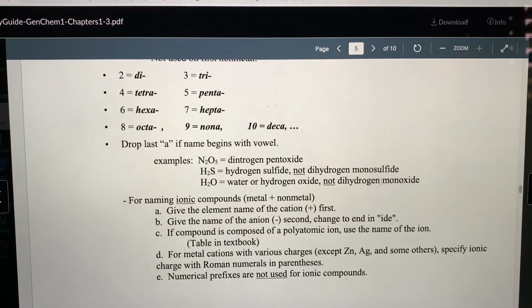But for group 16 or 17, here are two examples from group 16. You get two hydrogens and sulfur, and we call that hydrogen sulfide, not hydrogen monosulfide. So no prefix is needed if you have hydrogen. H2O, you call that water, or you can also call it hydrogen oxide. That's the scientific name for water. And notice that hydrogen peroxide, H2O2, is different, because O2 in that case is peroxide. So we're not going to be confused with that.